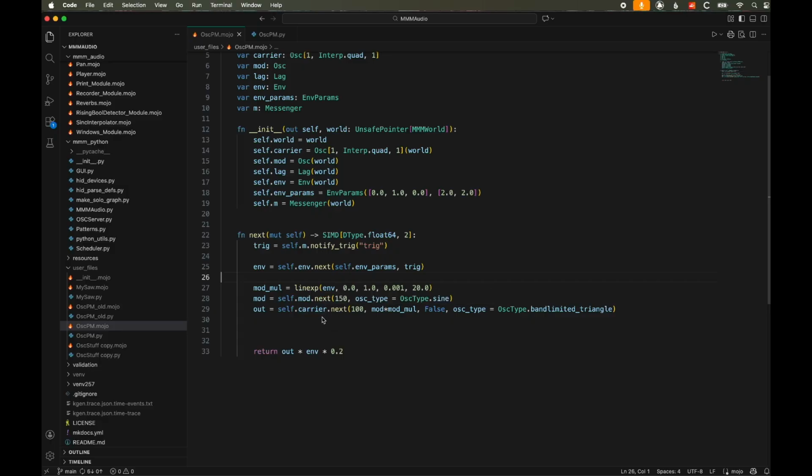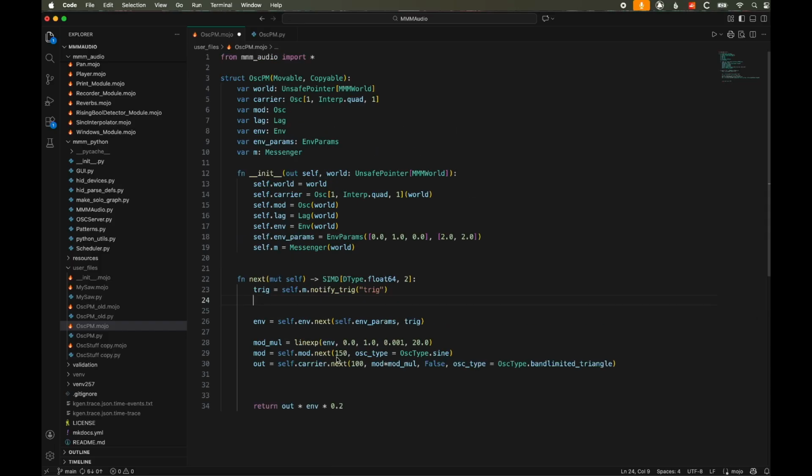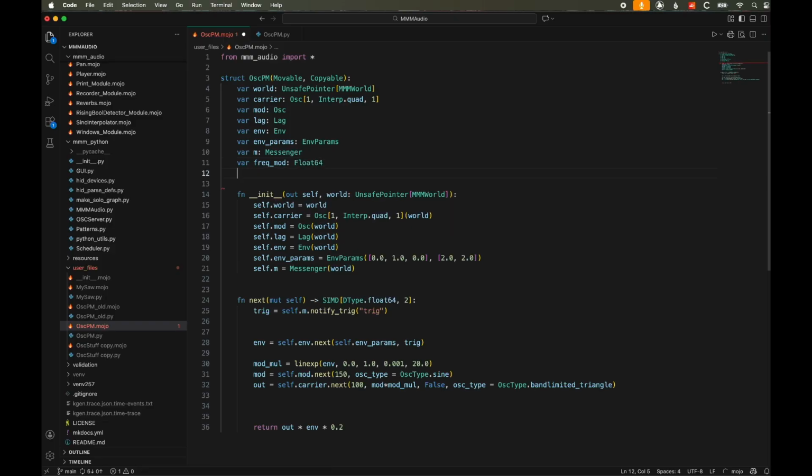And let's add a couple other messages to receive. So what we'll receive is the frequency of the modulator and the frequency of the carrier. Var frequency of the modulator, which is a float. Var frequency of the carrier, which is a float.